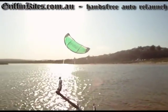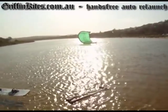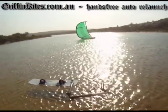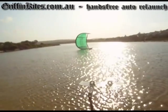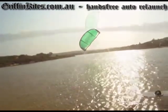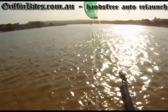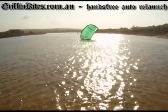Again, more testing trying to crash it — yeah, straight onto its side and just waiting for you to grab the bar and off you go. We've done testing with the 7 and the 13; even in light winds this thing just relaunches really nicely. This is me actually trying to put it on its front and as you can see it just wants to get back out there again.